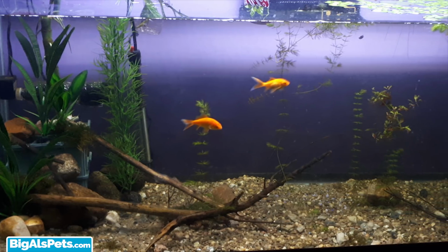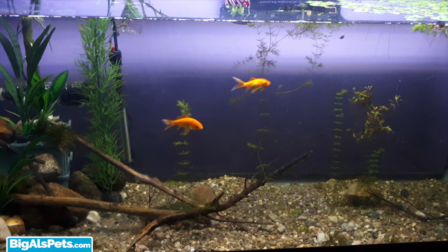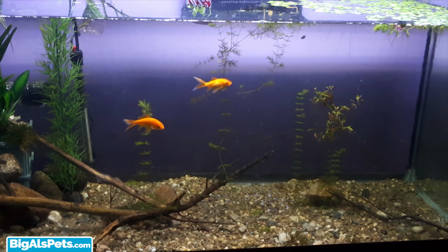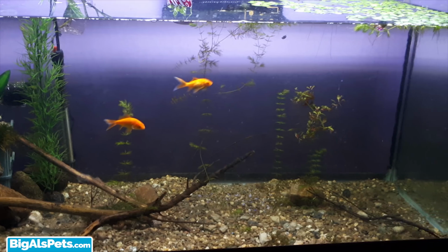2 small goldfish in a pretty large tank. They're obviously going to grow a lot over time, so this is a very responsible setup for them. It's not 2 small goldfish in a tiny tank. They've got lots of space to grow right now and to keep going. So I'm really glad to see that. A lot of people put goldfish in tanks not realizing that they get massive. Right. So awesome. Good work.